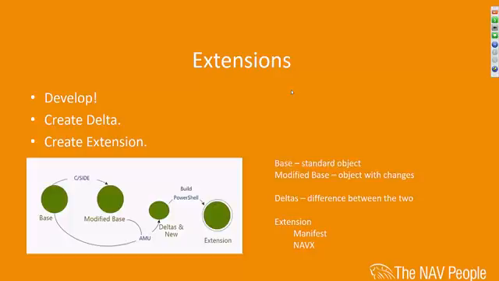Once you've got that delta, you can then use a few more PowerShell commandlets to create a manifest and a NavX package, and they're extension specific. The manifest is actually the descriptive meaning of the extension. So it could be, for example, enhanced information from the NAV people, workflow extension about the NAV people. It's how you describe your extension, and it also contains any prerequisites that you need, the version of it, etc. And then you package that with the NavX, which is the objects included in it, and then you can create your extension. But I'll show you an example of that a little later on as well.